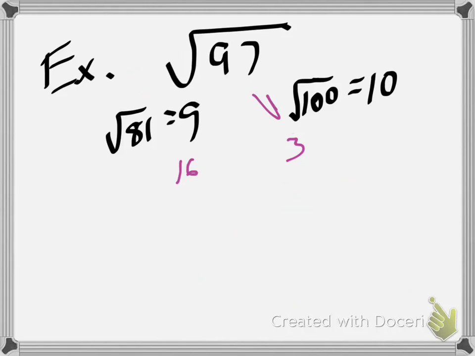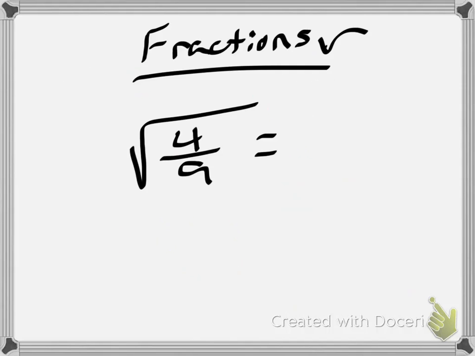So I know it's way closer to 100. My answer's got to be 9 point something, and I would say it's really close to 10. So how about 9.8? That's basically all there is to it. Now if I'm off by a point, like 9.9 or 9.7, then it's okay because I'm just estimating. It's not an exact value.